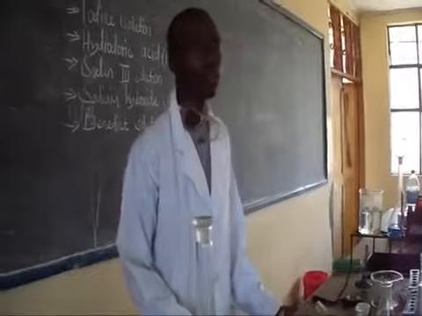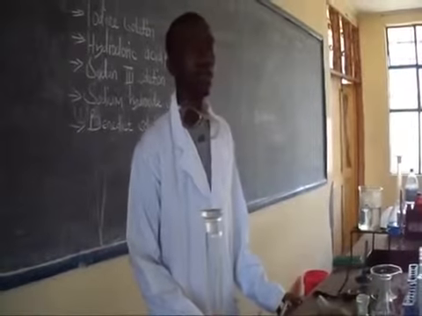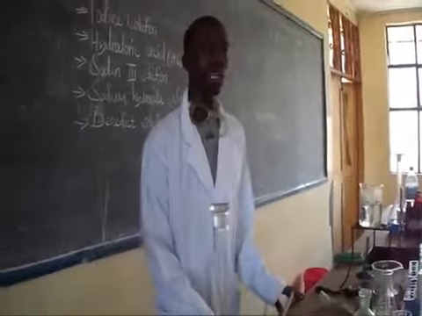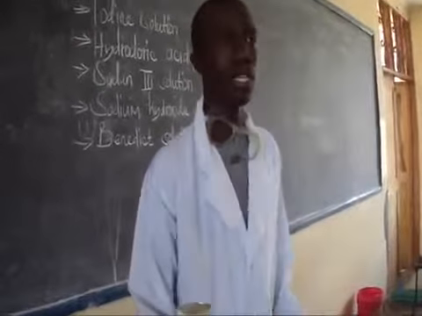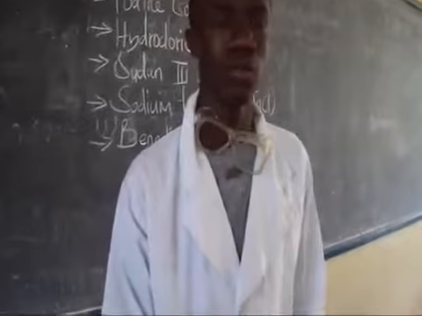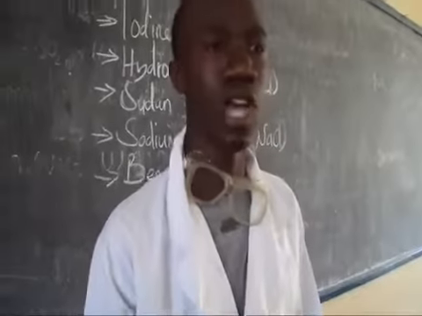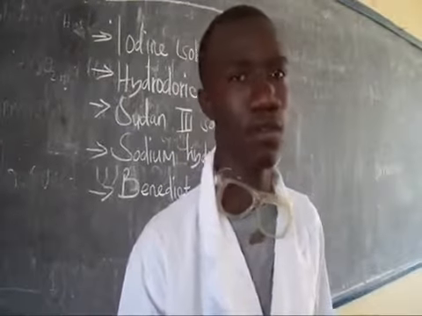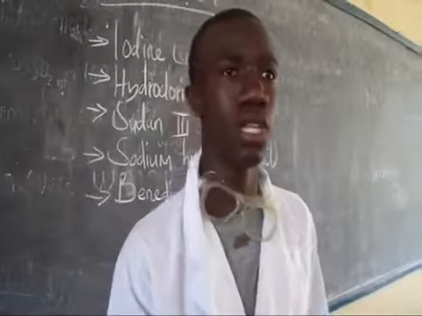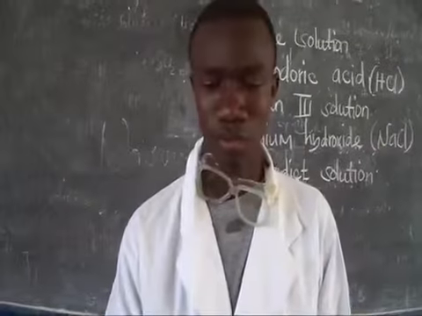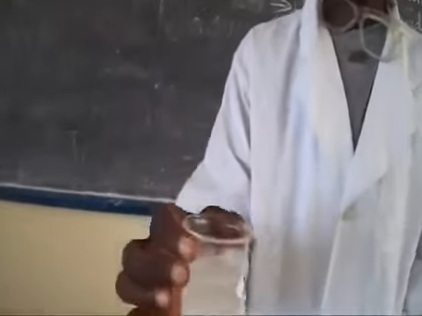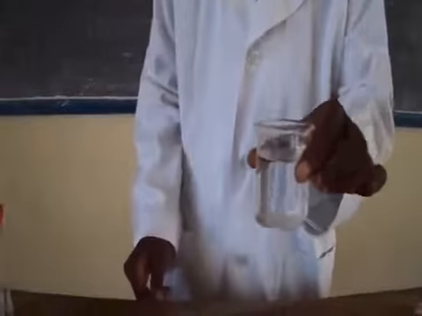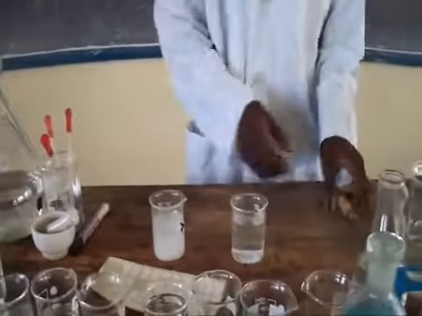Today we're going to do the experiment about the food test, and we're going to start with starch. When the food has starch, the color will change to dark blue, and whenever the food does not have starch, it will retain the color of iodine solution. For example, we have a food sample T containing starch, and also a food sample H which does not contain starch. Now the procedures.